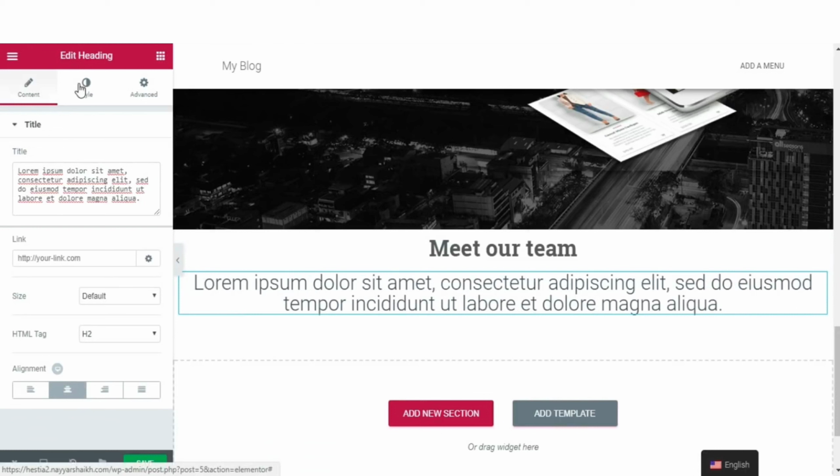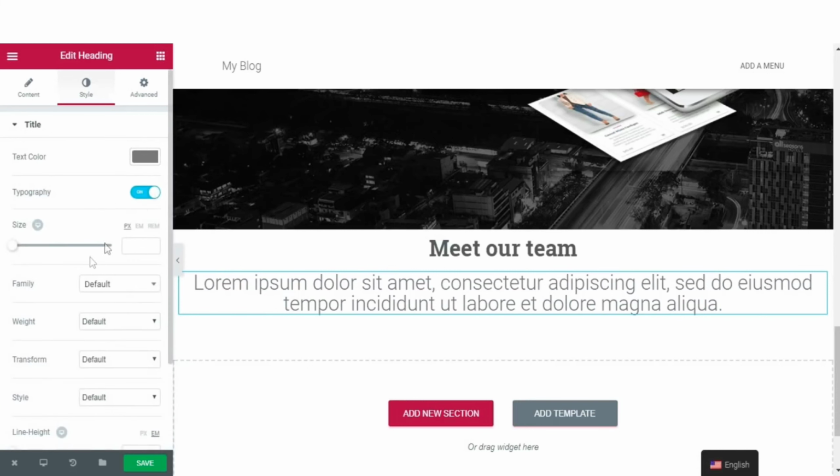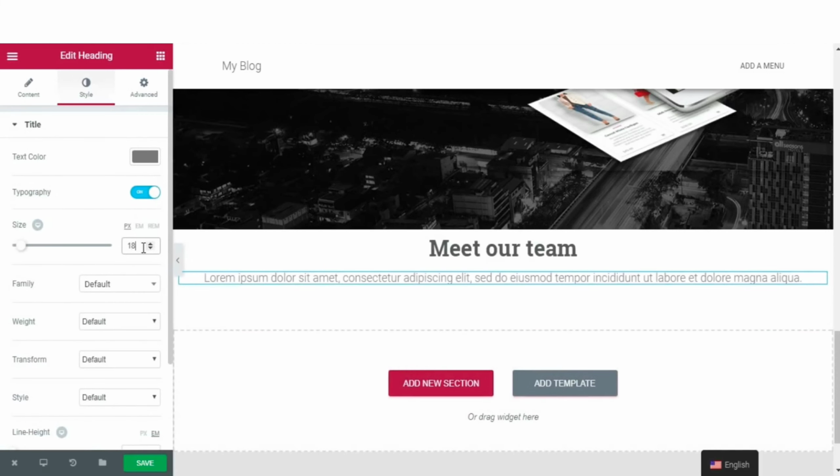Now just copy this text, come back, bring this text again over here, paste in the text, center align, style, select the color. Now this time light gray color, typography 18 pixels, font family Roboto. So as you can see, the same changes, so that it looks constant throughout the website.